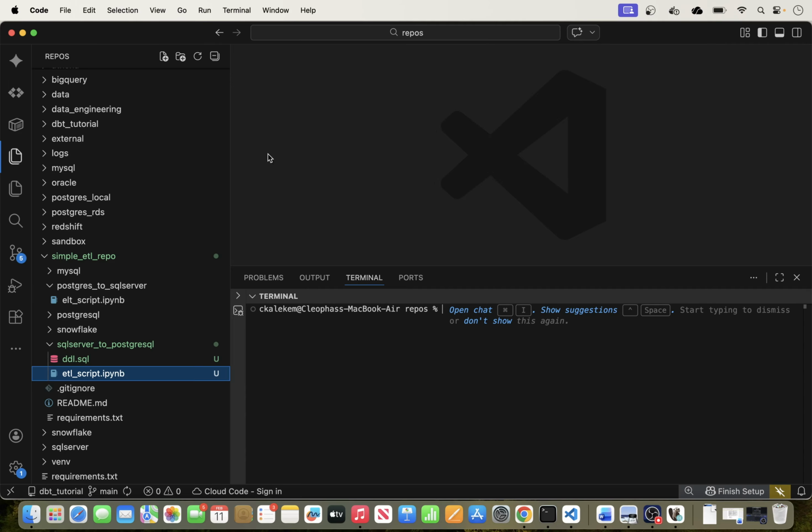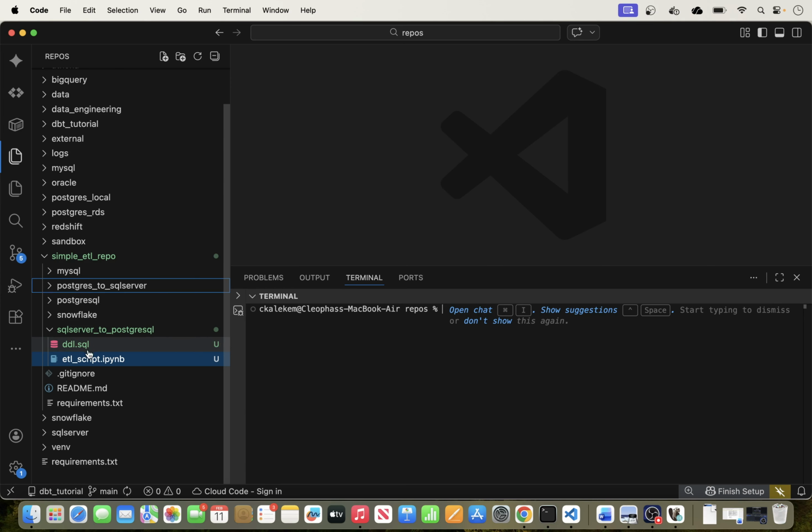Okay, so once you're in Visual Studio Code, what I've done here is I've set up this process already. But basically what you want to do is you create a folder in your workspace. In my case, this is called simple ETL repo, and then you go ahead and load that into your Visual Studio Code. Ignore all of these other folders here. I do have a repo with a number of folders, and these are basically my projects that I do on a day-to-day basis. So just ignore these other ones. Just focus on this one for now, simple ETL. And then in simple ETL here, this is the folder that I made for the last video here, Postgre to SQL Server. I do have the code for this one in GitHub.